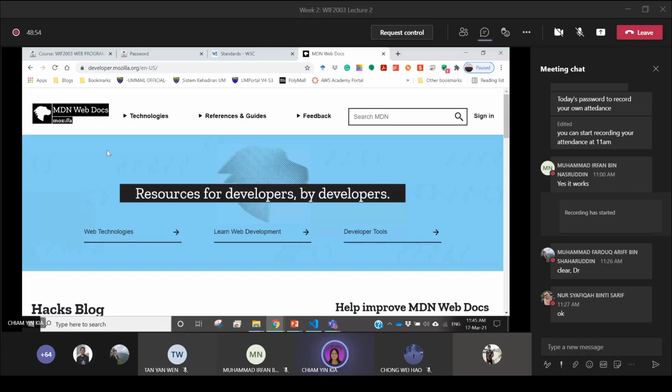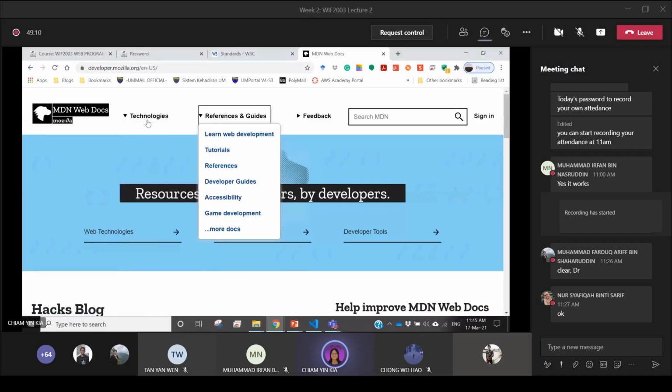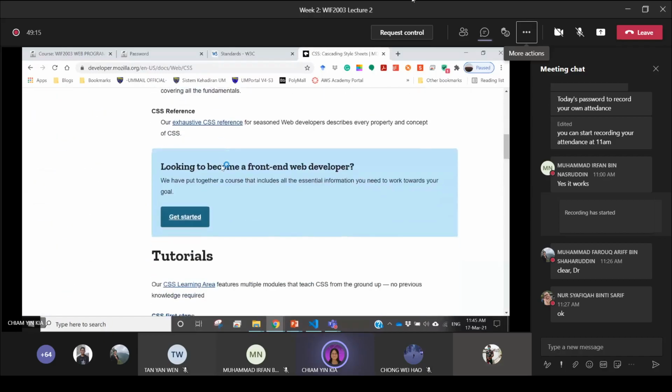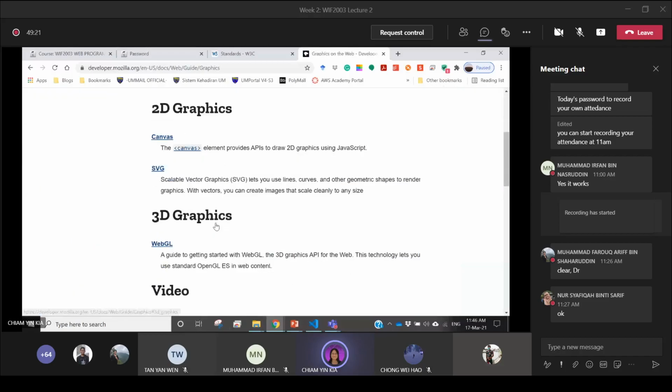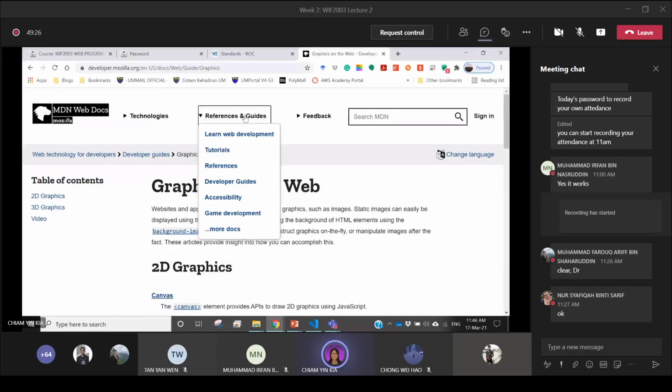So from the header, we already know what things you can do, and this is all the navigation, what we call navigation. When you have navigation, it will show us all the pages that we can go to, the navigation menu. Under technologies, we can also go to different links to go to different pages. If I click another one, it will also show me this. Normally the navigation menu will always appear in one place, so that when we want to navigate to another page, we can always scroll to the navigation menu.